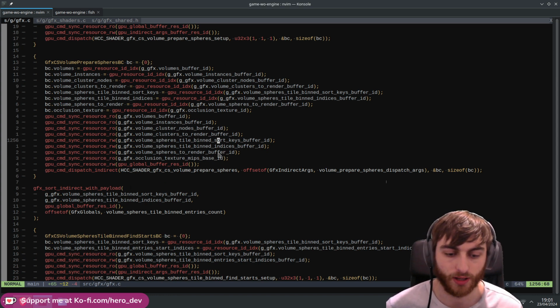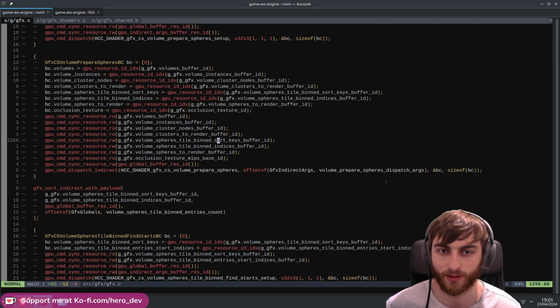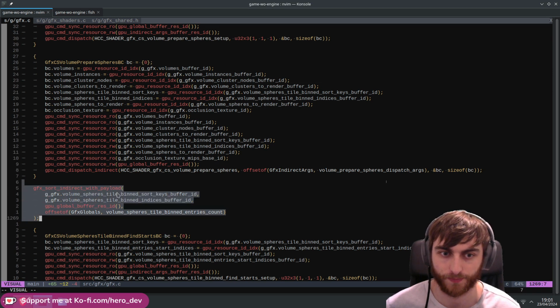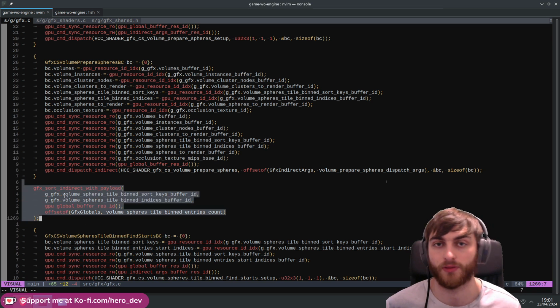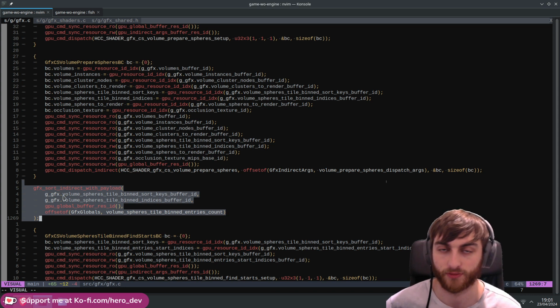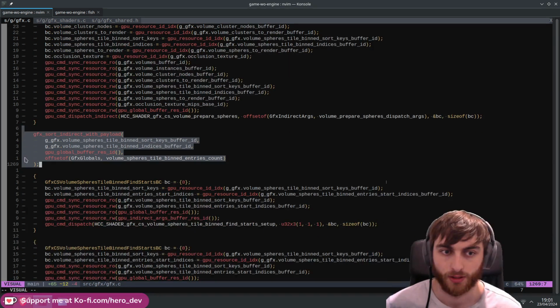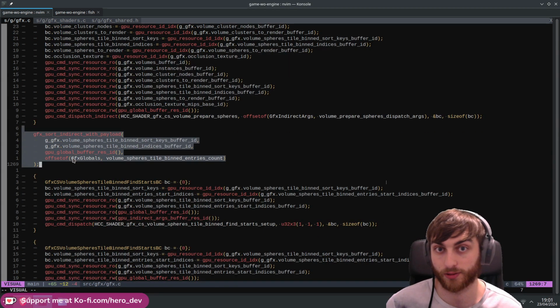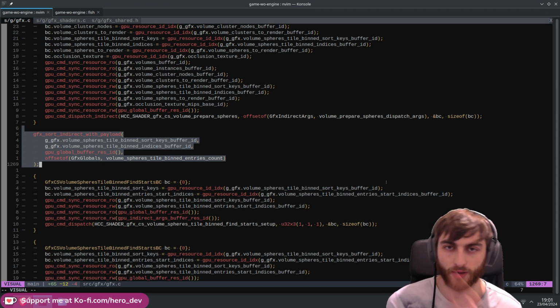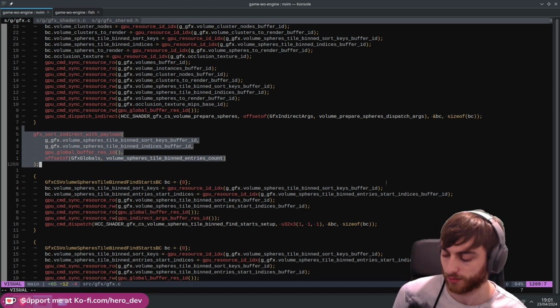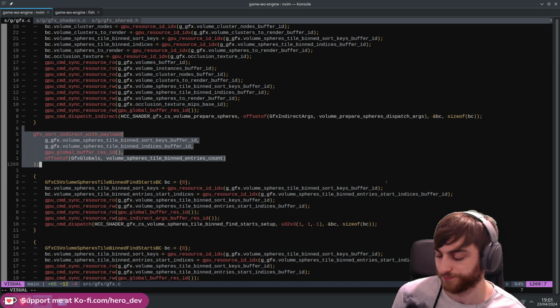Where the sort key in the high bits has the tile index, and in the low bits it has the depth of the sphere. Then we go over and sort all of the spheres, and so now they become sorted by tile first and then by depth, so that we sorted from front to back. Which means we can do some lovely things like early out in the ray tracer, and also do alpha blending front to back, and anti-aliasing. So it should be pretty cool.